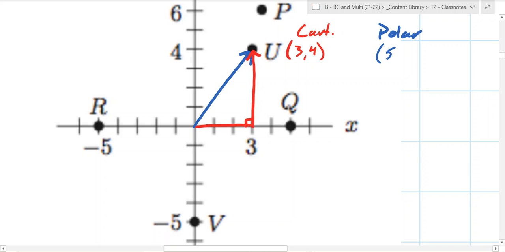5. Are you going to be given lots of Pythagorean triples? Yes. It helps to have Pythagorean triples. Are you always going to be nice? Not always. What's the angle here? Is this an angle you know? It's not a nice angle. When I say nice, it's not a unit circle one. But how would you write it? If you had to write down a phrase that was exactly what this angle is, what is it?